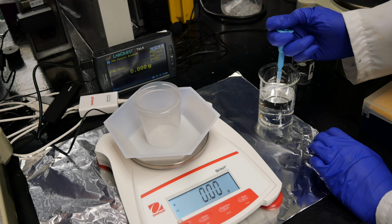Compared to pipettes where you can change the volume, there is only one level to push down the plunger. You don't have to push it down one level and continue to push to get out all of the liquid.